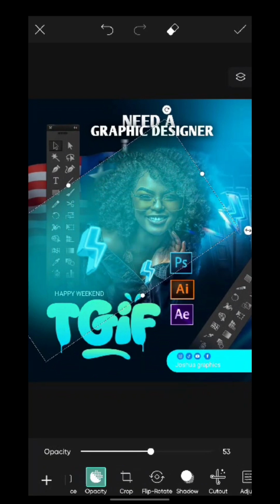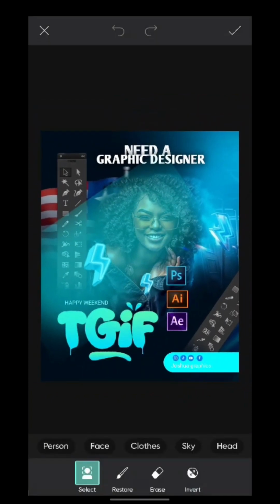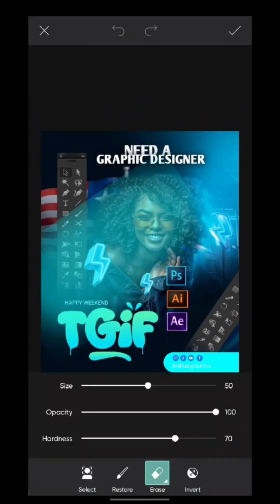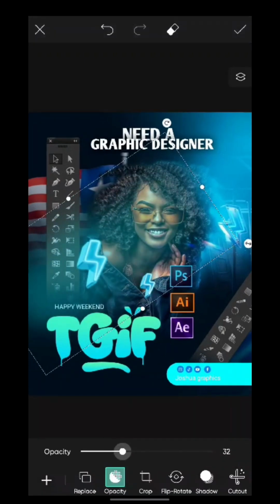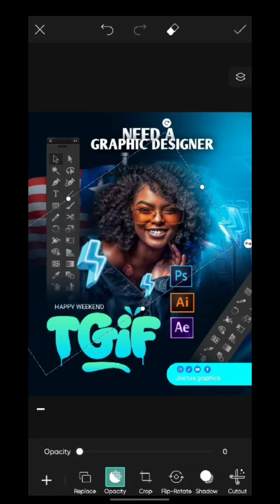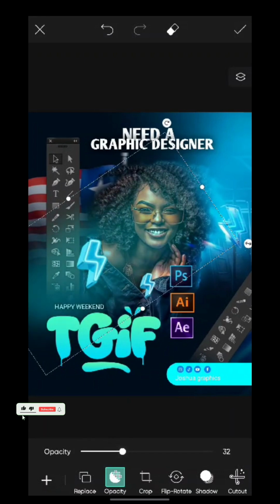Then you click on this eraser tool and click on erase. Let the size be big, reduce the hardness a little bit, and you blur the sharp edges around this image. All the sharp edges, you can blur it, and okay, reduce the opacity also a little bit, not at 0.